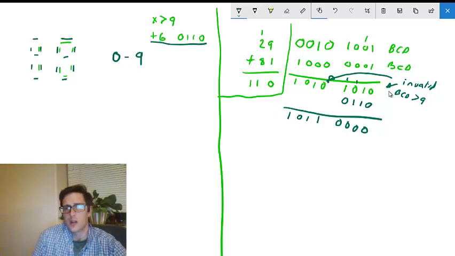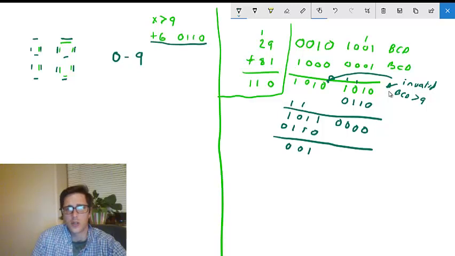Now we're not done here. This is still BCD number, but we need to add 6 to this column because it's above 9. Okay? So 6 is actually, I did that wrong. Okay, so 6 is 0, 1, 1, 0. Okay, so when we add this, we get a 1, 0, carry 1, 0, carry 1, 0, carry 1. Okay, and then we just add our zeros here. There we go. And that is our final solution here.